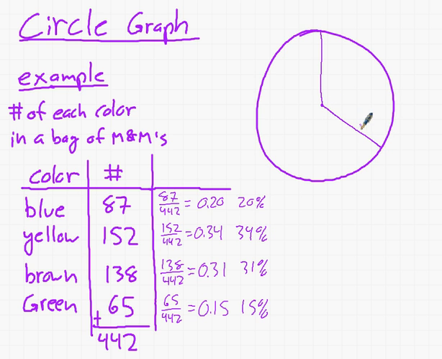That's approximately a third, though not very precise. And so I could say maybe this is the 31%. And I'll do on this side a similar division. And that's maybe my 34%. So that's yellow, and this would be brown. And then this last piece, well, that's 20 and that's 15.